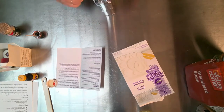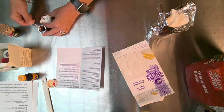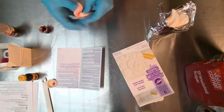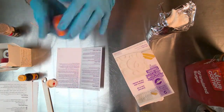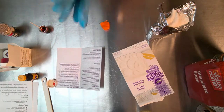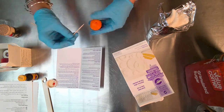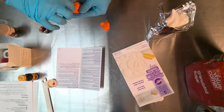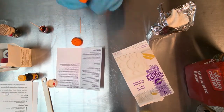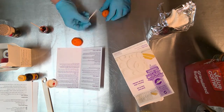Now we're moving on to crafting! Get your fondant out and grab a chunk — I ended up with more than I intended. Add your food coloring. I wore gloves so the dye wouldn't color my skin. Knead it until it is the color you want — it doesn't have to be solid, it could be more marbly. Then shape it into pumpkin shapes. I used a toothpick to create the lines and a hole on top for the stem. I made a bunch of orange pumpkins and some white ones too.